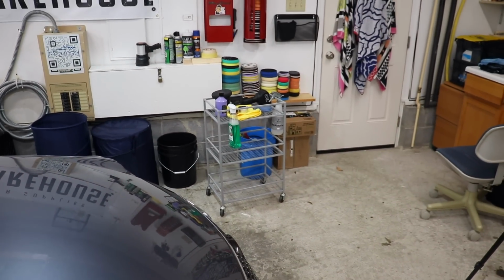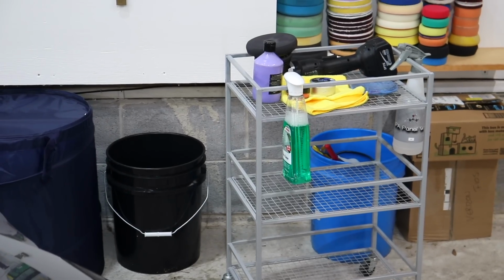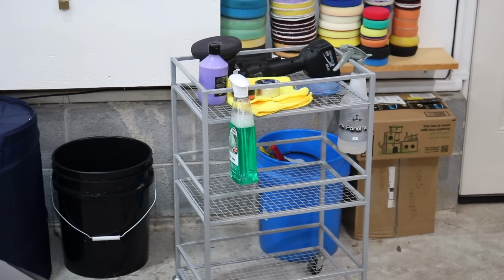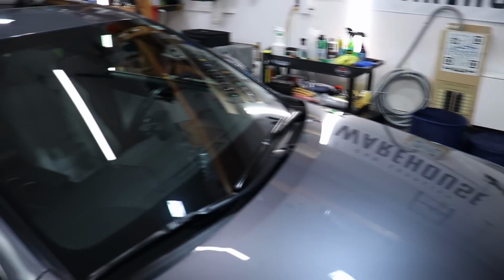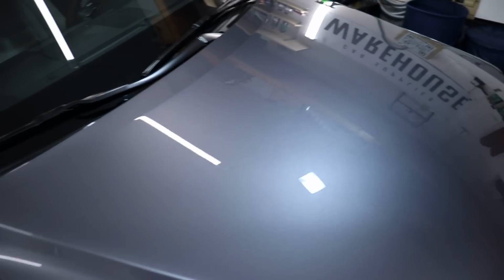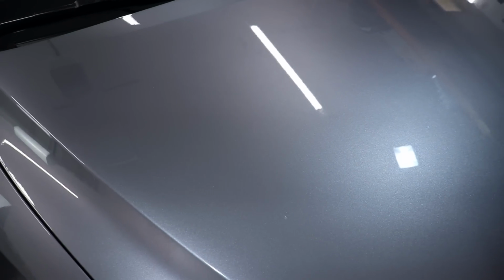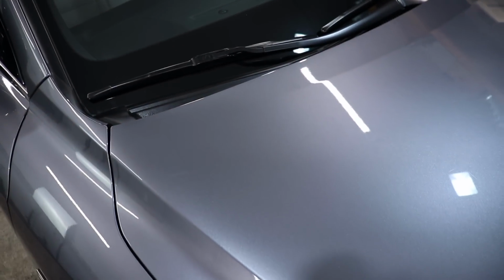and simply apply it. You can go in circles, you can go in straight motions. It does not matter much, because you're not going to swirl the paint just by going in circular motions. That just doesn't make sense. You swirl the paint by not washing it properly, not drying it properly, polishing it or wiping it with dirty pads and towels. Those things are going to swirl your vehicle. But with a nice clean microfiber applicator, you're not gonna have any issues with that.